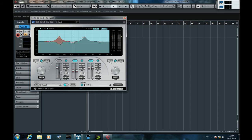You can unlink the stereo here and adjust the left and the right channel independently. This is the amount of soft saturation, which can be turned on and off. Here you can change the bandwidth of each band.